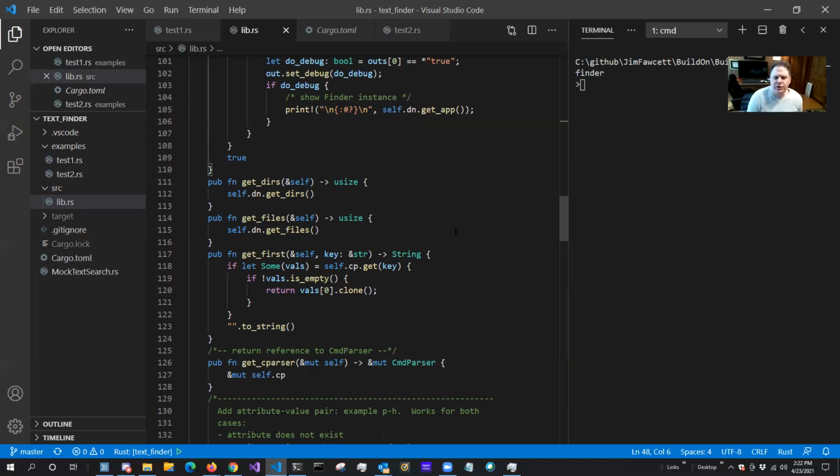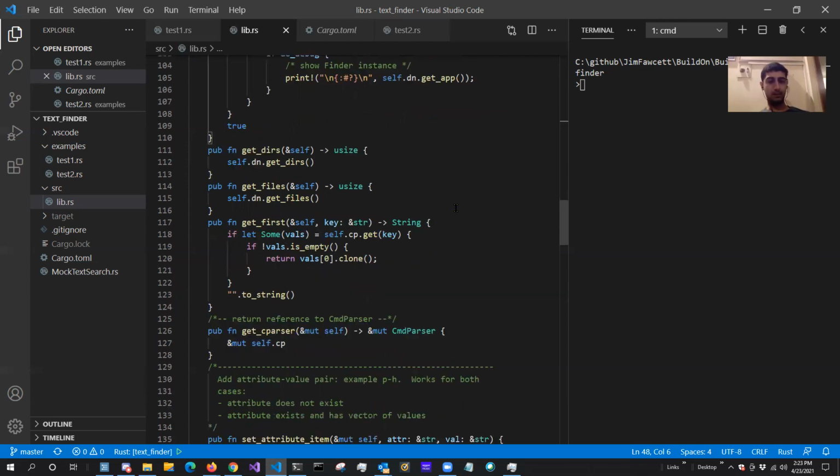It was strings, Professor, that you were talking about that couldn't be indexed in that conversation. Oh, strings can't be indexed. Yeah, but I'm pretty sure that we also had that conversation about not being able to move out of a vector. But strings can't be indexed either, just because the size of a character varies from 1 to 4 bytes. So you have to iterate them. Thank you, Professor. Yep.